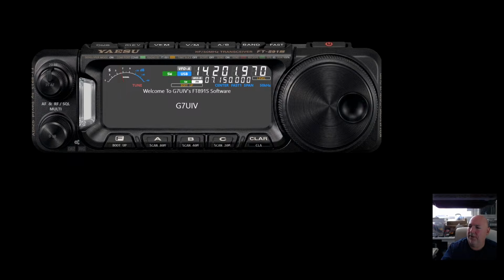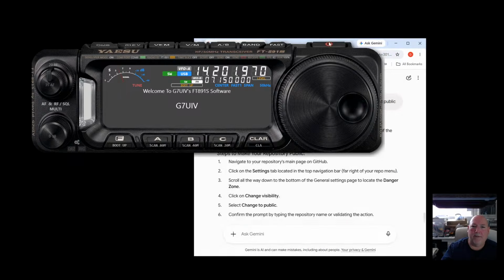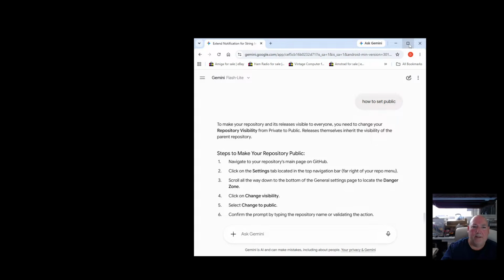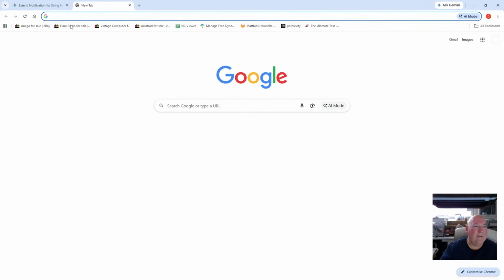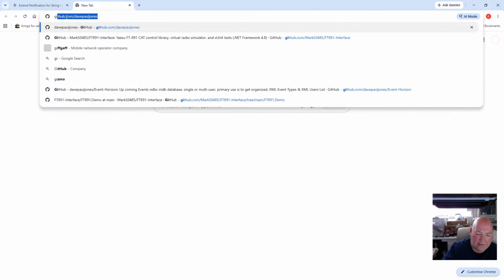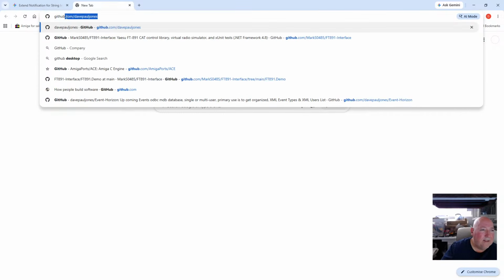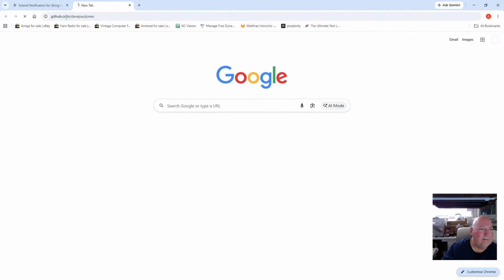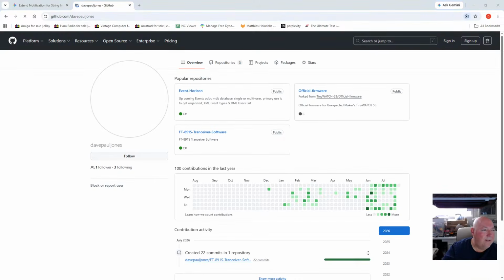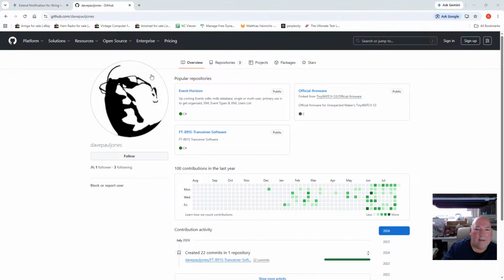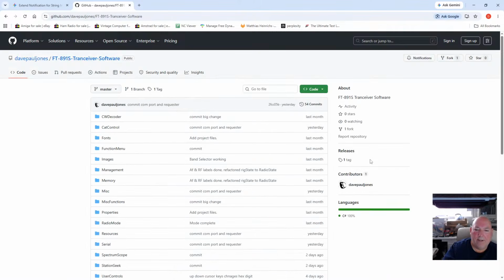So I'm going to try and access it from a browser now. I'll go on here. Let me see if I can get to it. So if you go to GitHub, Dave Paul Jones, github.com, Dave Paul Jones. Right, so transceiver software, release versions.